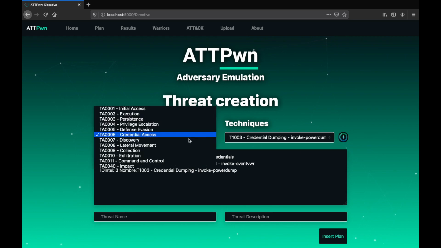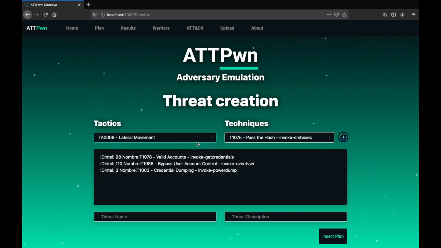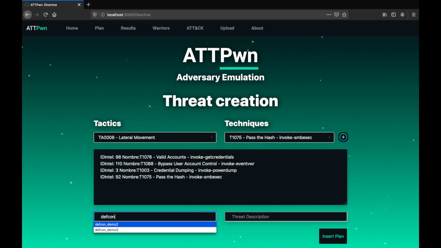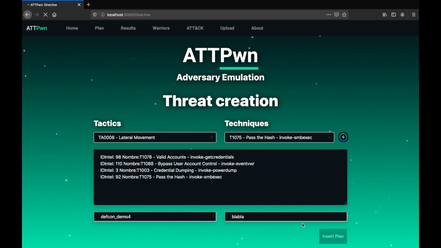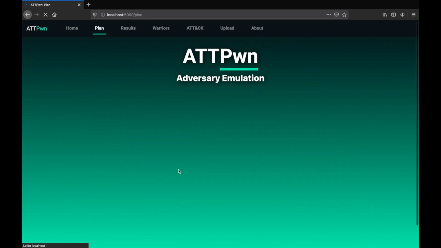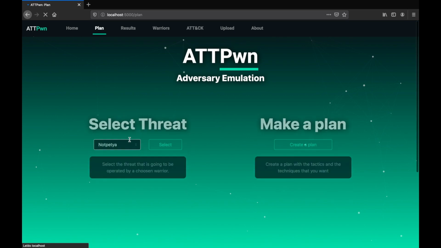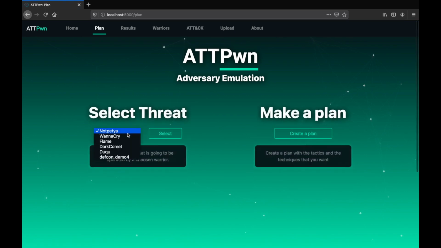The second technique is an escalation of privilege, the third technique is credential dumping, and the fourth technique will be a lateral movement. Okay, now insert plan.